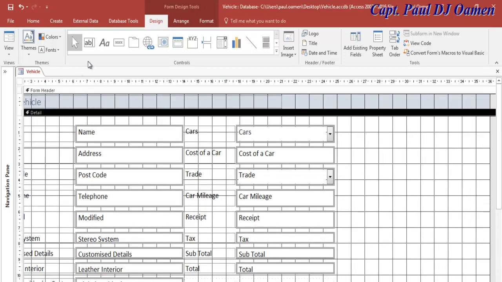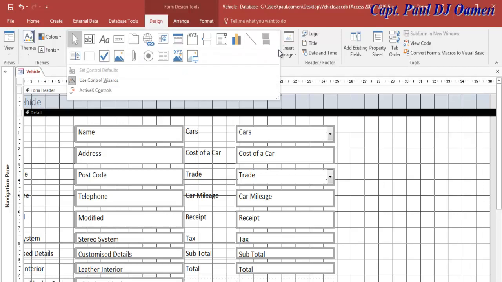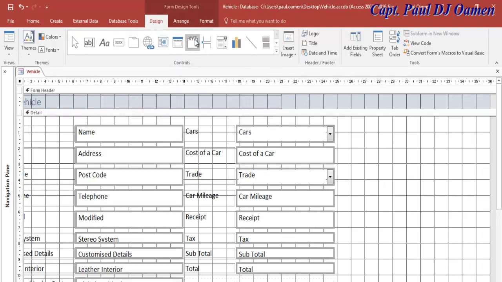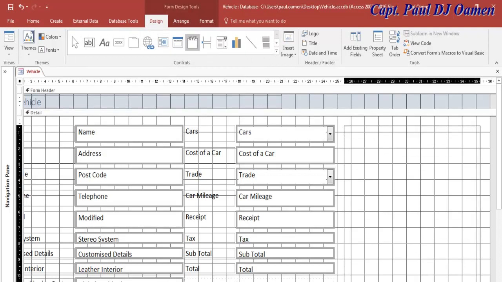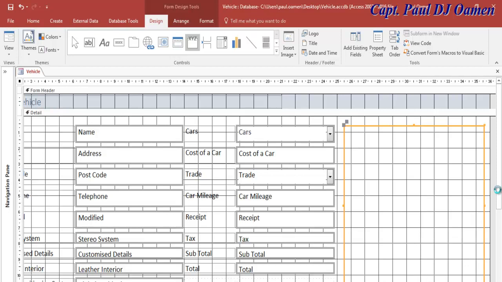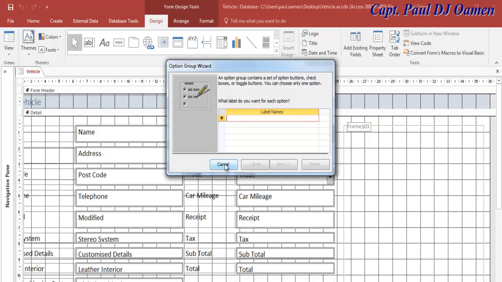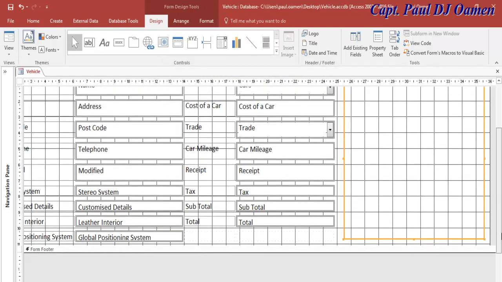That much, and right here let's grab an option box and just draw. Let's take it right down. No, I don't want that. So that will be for my receipt really.